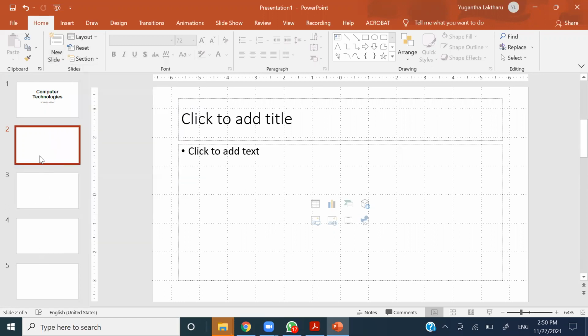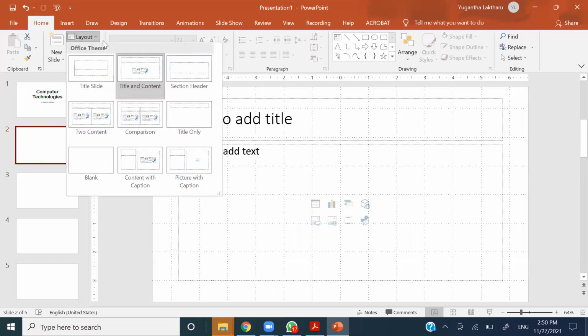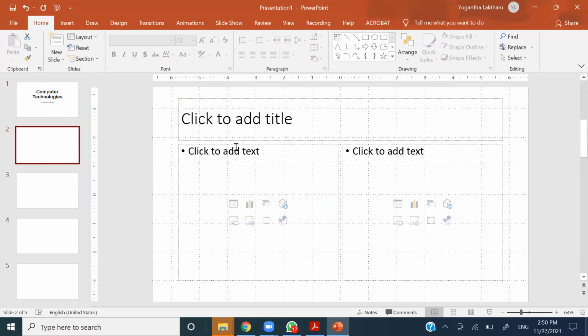What I'm going to do is this particular second slide has the title and content layout. So I'm going to change it. If I need to change the layout, I have to go to the layout command, and now it is title and content. If I change it to two contents, it will change in that way.